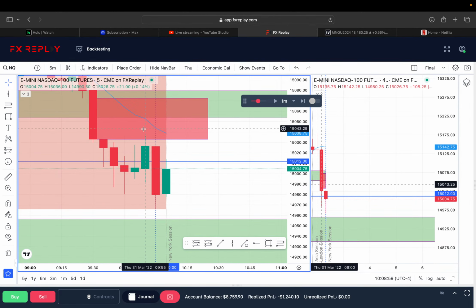And you can tell, you want to wait for inverse fair value gaps. You want to wait for fair value gaps to be touched. This fair value gap was not inversed, nor was this one even tapped into. And this is a 4-hour fair value gap. So how is it playing scared of the gap? I don't know, but it's doing it. But that's what you say. You want to wait for confirmation.